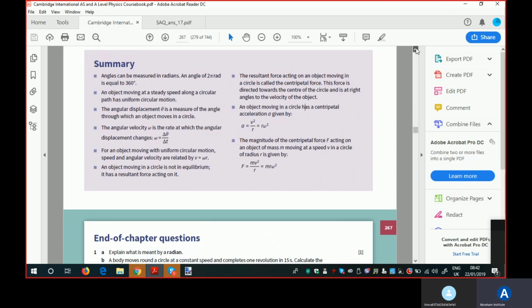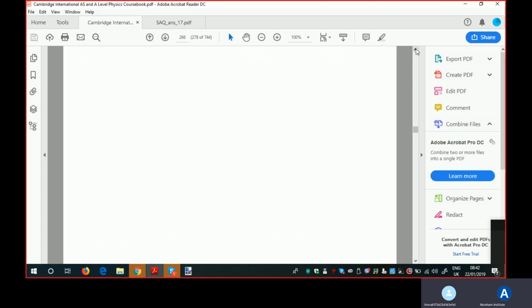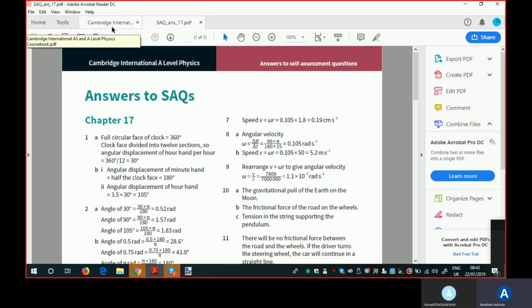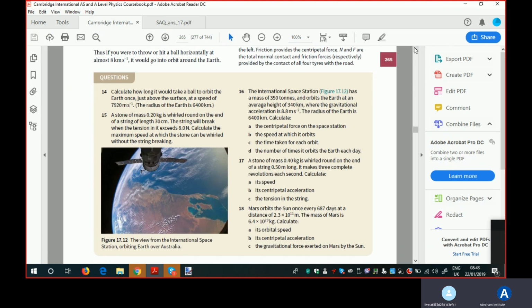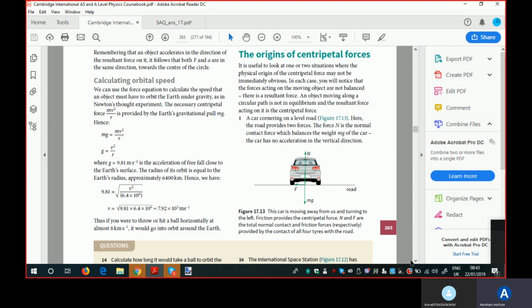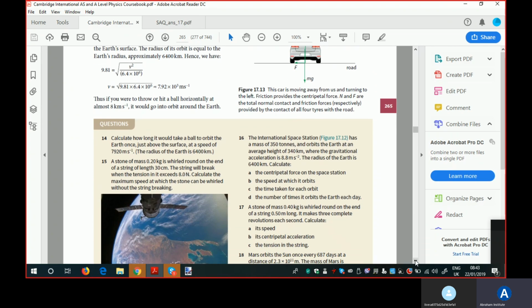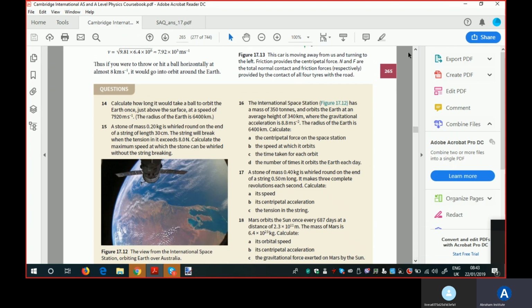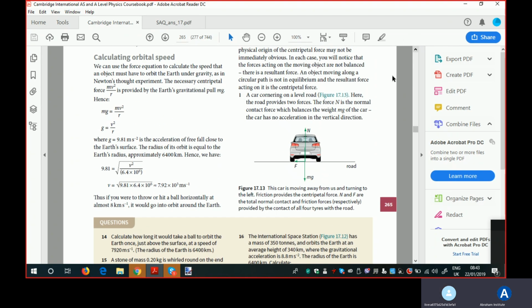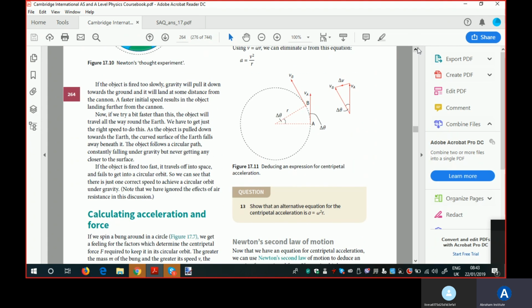Any questions then? Yes, sir. Okay, so you have to do all the questions in these brown boxes here. The solutions are also given here. If there are any questions, you can ask me, and we can also discuss some of these questions. Any doubts you have, you should be able to do the questions. If there is any doubt, just refer to the part before the questions. The questions here are based on what is taught here, so if you have a doubt, you can refer to this. Anyway, it will be very easy because I already explained it to you.